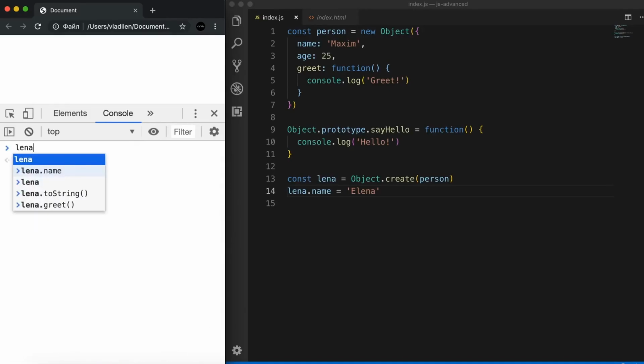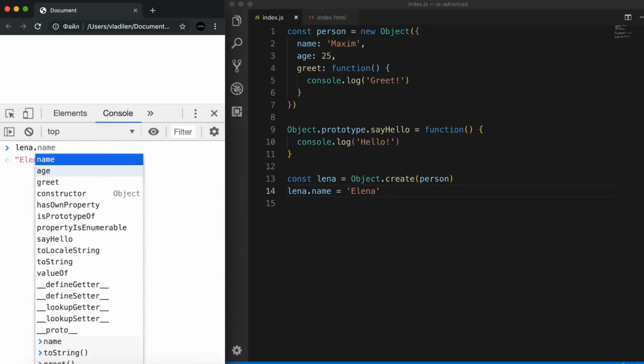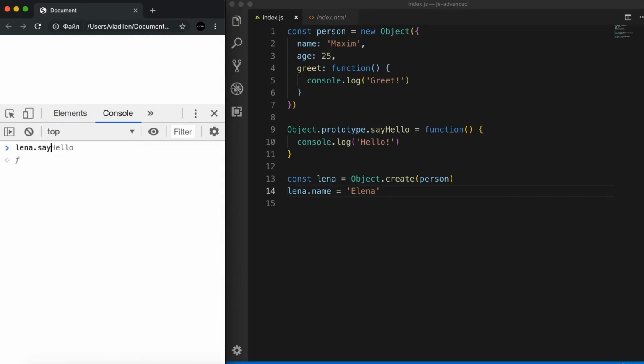It is easy to prove that we can call the method sayHello on the Lena object, and as you can see, we get some result. Although we actually know that the sayHello function is in the prototype of this object, and that's really all there is to prototypes. In other words, it's a specific object that is present in objects, and it is called in a top-down chain. That is, if we find some fields or a function at the top level, we refer to them. If we don't find them, we go down the prototype and look for either fields or a function.